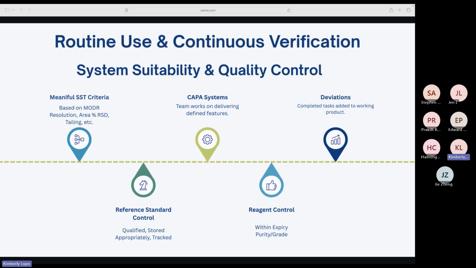So we'll talk about deviations, or sometimes we would consider some of these OOSs or out of trends. No method runs perfectly 100% of the time. Equipment fails, people make mistakes, reagents degrade. A minor deviation is one that's unlikely to impact the quality of the result and doesn't compromise the analytical result's validity. A major deviation is one that could reasonably impact the result's validity or patient safety. These, of course, require rigorous investigation and potentially impact assessments before you can use the results.